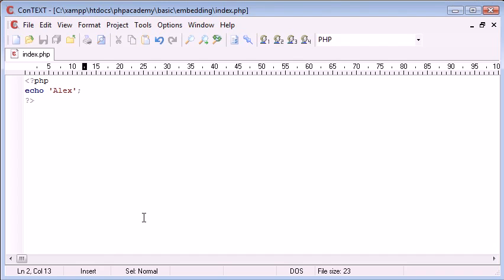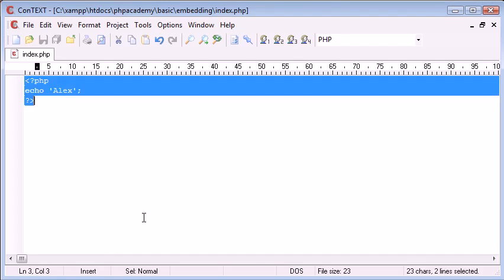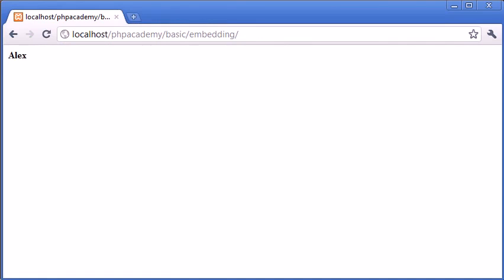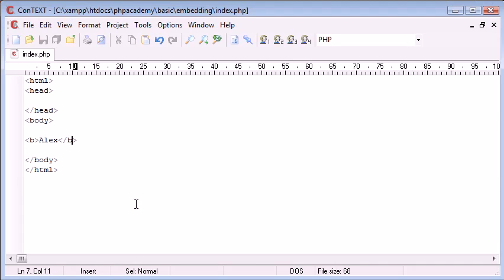Now, if I want to create an HTML page, I'm going to create a head here and end the head, start a body and end the body. Obviously this isn't a valid document type, but I'm just going by example. And here I wanted to create, let's say, something in bold. Now what I can actually do is, at the moment, I could type Alex in there like that. So I can refresh, and my name appears as bold, as you would usually expect from this.